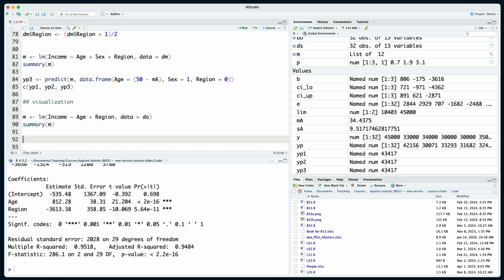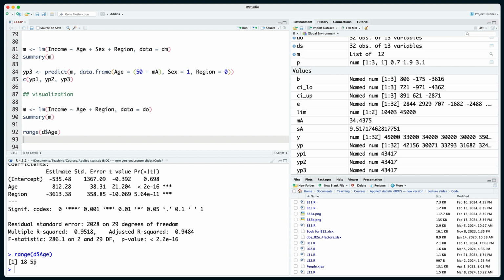Well, first of all, let's recall how big h is, right? So let me calculate the range of h. So this is the range of h. You can see it goes from 18 to 55. And region, I know it goes from -1 to +1. In this case, using region maybe is not a good idea because it's not a continuous variable. So it's better to replace region by something which is continuous. For example, it can be wine, because you remember wine correlates with region. But let me keep it, although it's not fully correct to do that. So let me do it for region anyway, just to follow the examples that I have shown you in the videos. But you understand that actually you can do it for any continuous variable.